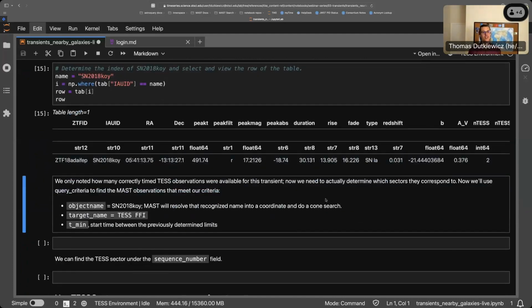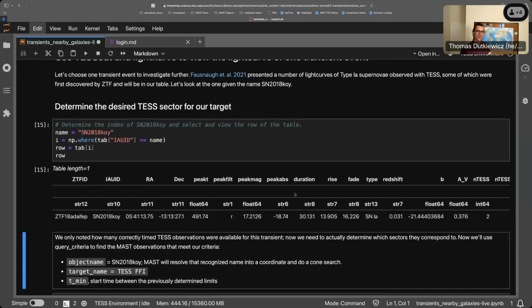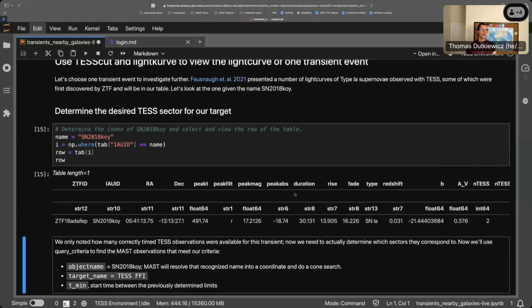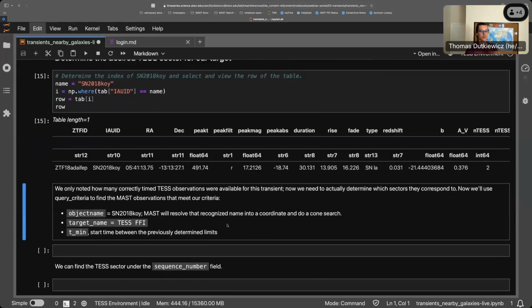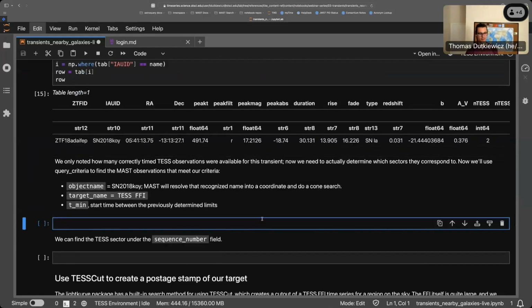Now, since we only noted how many of them are correctly timed, we need to actually determine the sectors that they correspond to. We could have done something like, as we're doing this cross match, checking that if both of these things are true, just saving an observation ID somewhere, but something simpler is to just query for it, right? We have everything we need. We'll create a variable to hold some things.